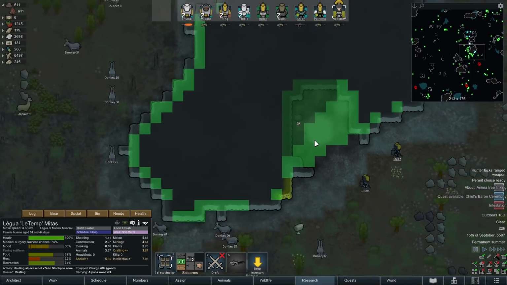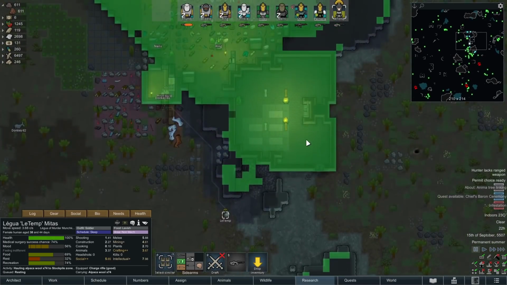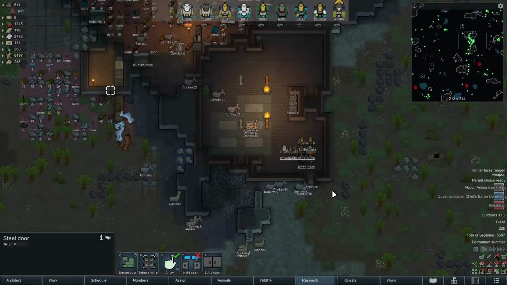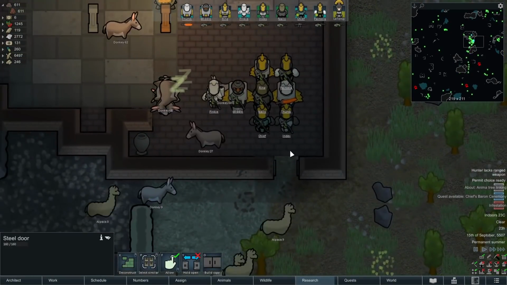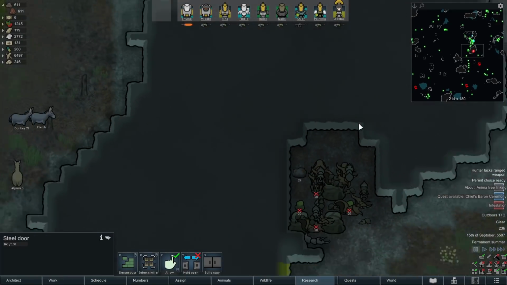But I mined out some steel. That was my mistake. I wanted some more steel. That's what got us into this. Alright, we're going to have to pull everyone back to this section here, and we're going to set ourselves up a kill box with some grenades. Everyone's ready to go. We're going to bring in a bunch of alpacas as blockers, and I'm keeping an eye on that map to see what actually spawns.